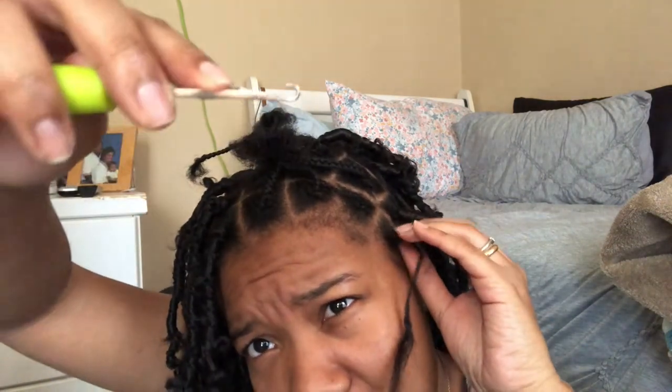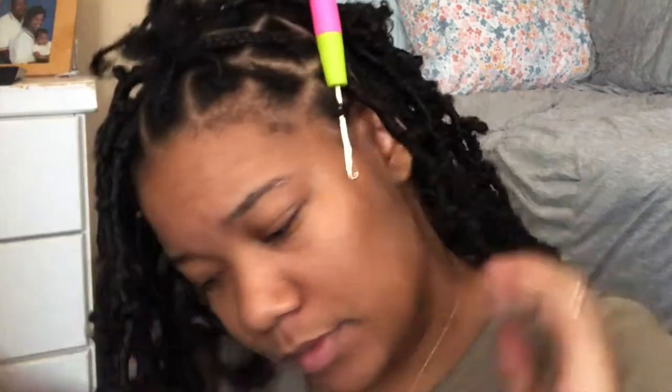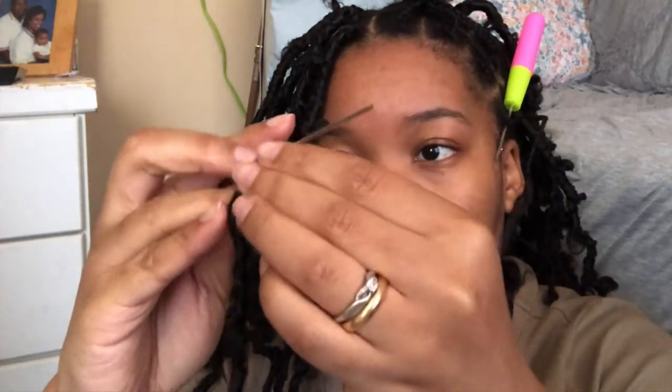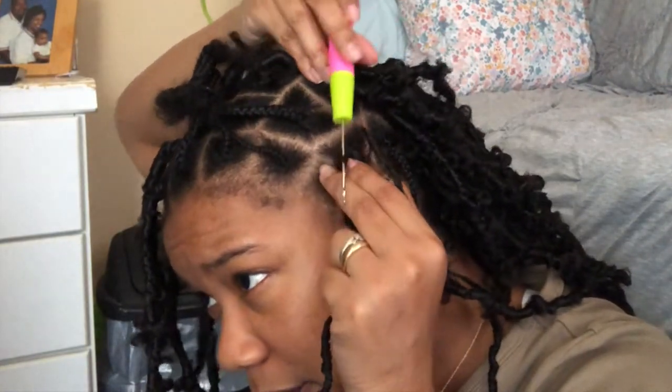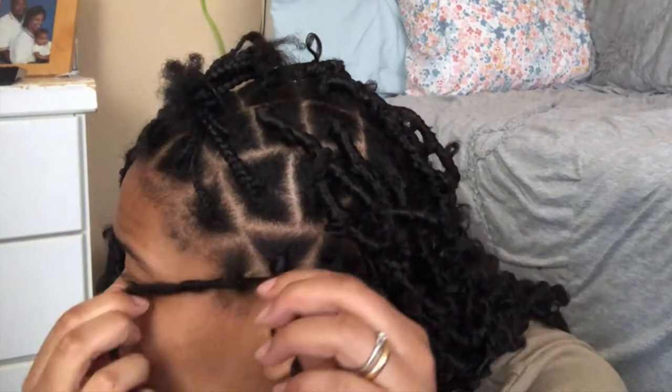Alright. Hook open. Push it through my real hair. Get your faux lock. Find the loop. Widen that loop. So now that you have a big loop, put it on that crochet hook. Close it. Pull it through the base of your real hair. Grab your real hair. Clip the hook. Pull your real hair through and tighten.